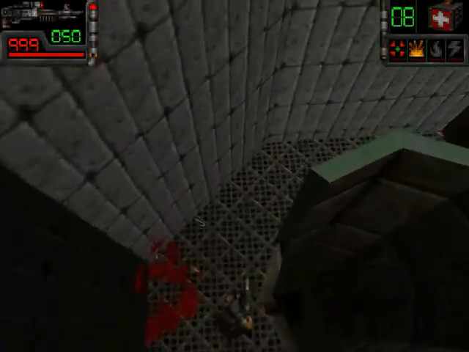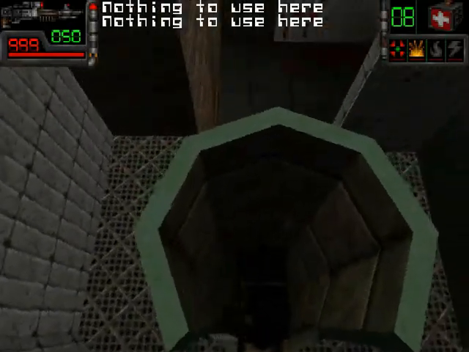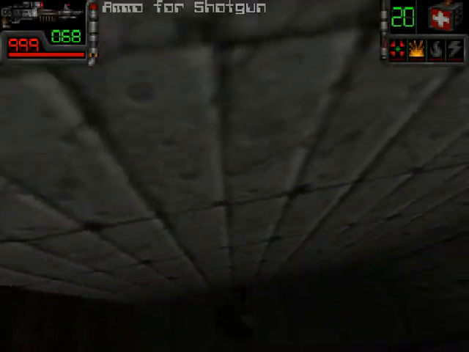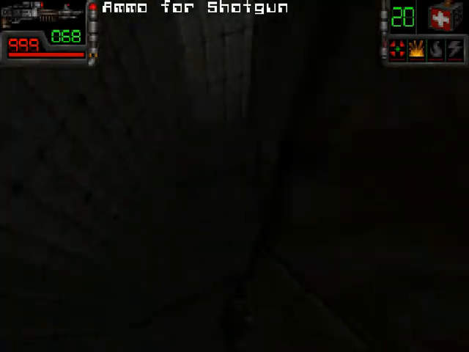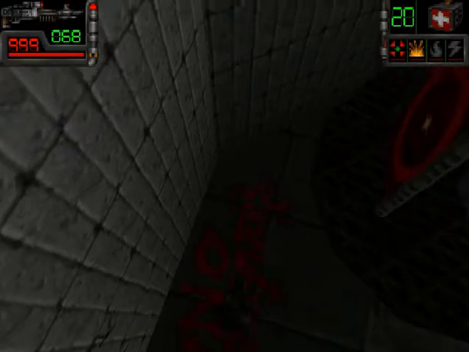Okay, I'm confused. What is the health bar actually? Well, I guess I will find out. Okay, maybe it's the red bar, which says 999.